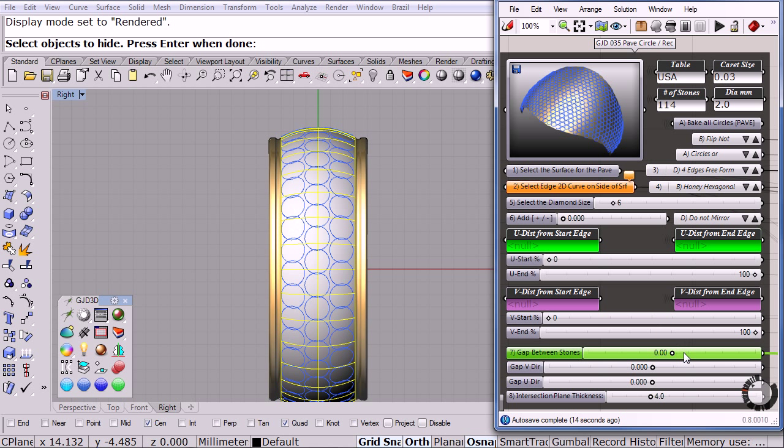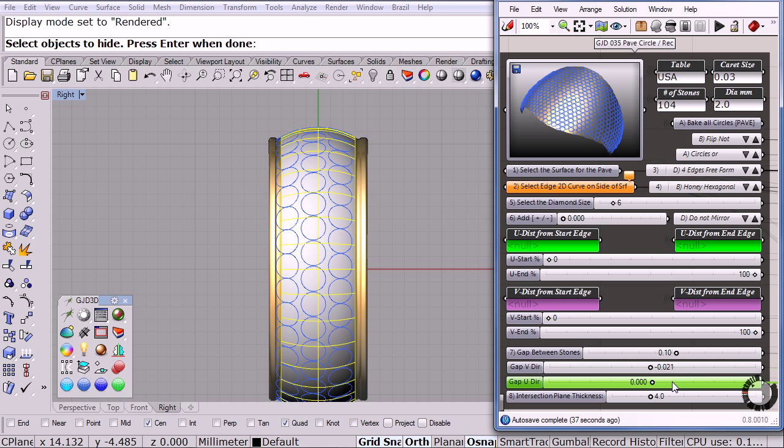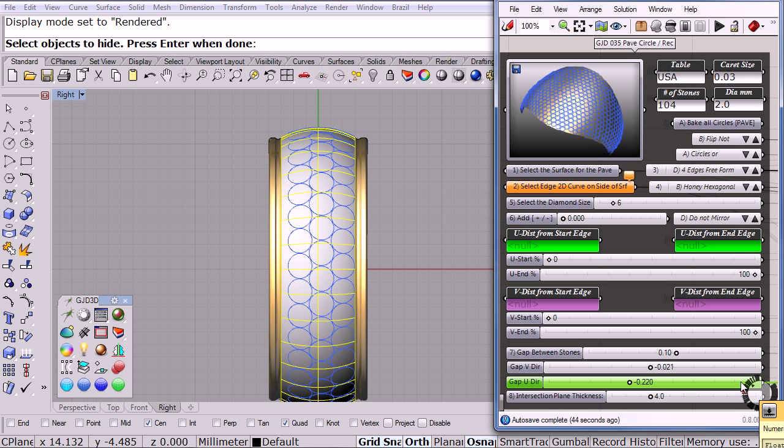Now I can adjust how all the pave will orient around the ring. I already know these numbers, so all I have to do is type them on my definition, and notice how more or less 100 paves orient normal to the ring.